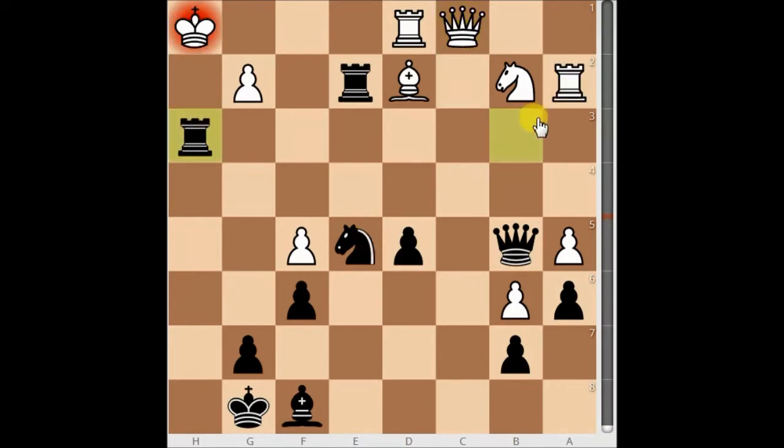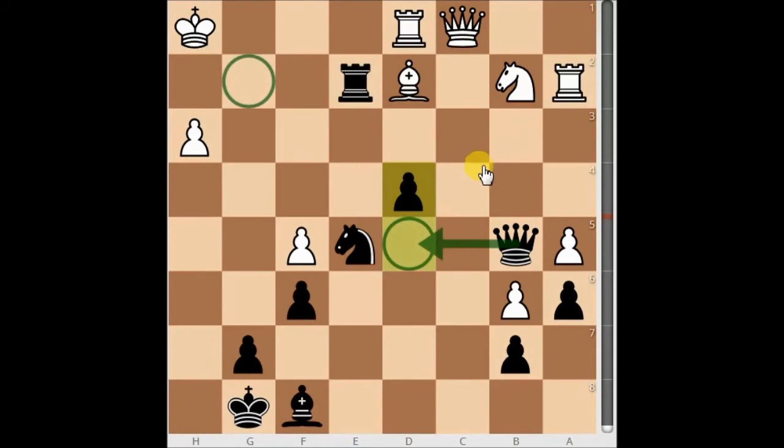attack. And now he can even sacrifice material because all of white's pieces are just sitting here. They're not doing anything. And so he can even sacrifice a rook to open the position and gain a qualitative advantage to achieve his theoretical goal, which is checkmating the opponent. So at this point, he's threatening check here, and then eventually mate. And that's pretty much game over for him. Alright, so this was strategic element number 7. Moving on to the next one.